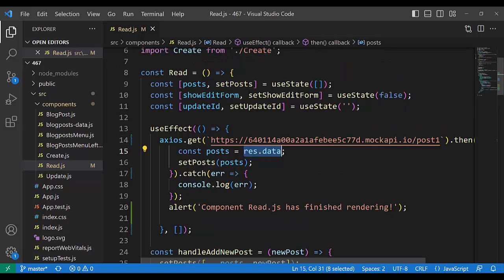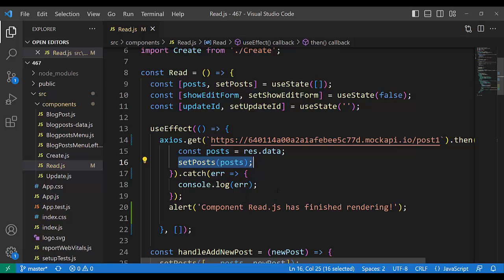But in these curly brackets here, in this post, there is the value of an empty array. And after this setPost, parameter post, after this statement, we have a new value for post.